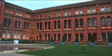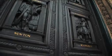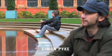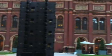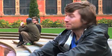In terms of audio, I was quite interested in referencing the history of the building almost, and incorporating some quite traditional English classical instruments as well as some more contemporary stuff, in order to bridge the gap between the modernism of this structure and the space that it's in. It's an immense space to respond to, and it's absolutely beautifully ornate. So we try to create a counterbalance to the ornateness, and this very pure monolithical structure is just framed perfectly by the symmetry of the building.